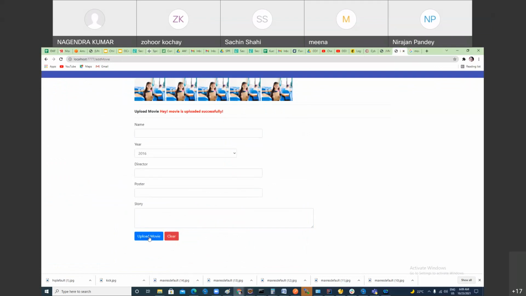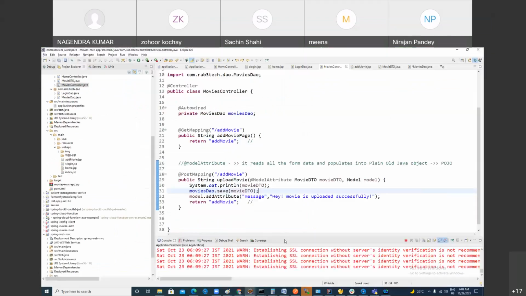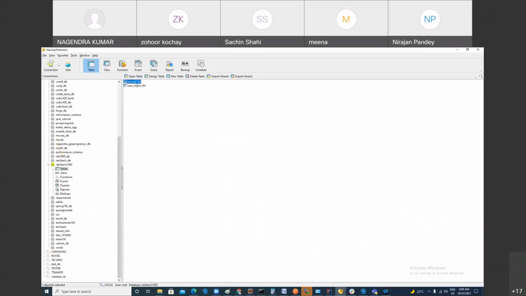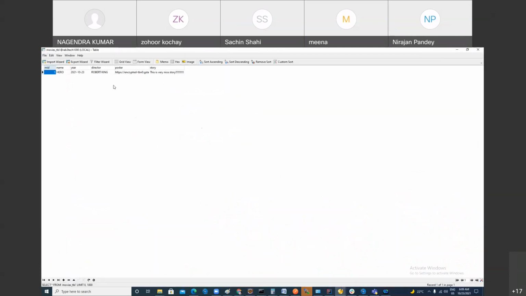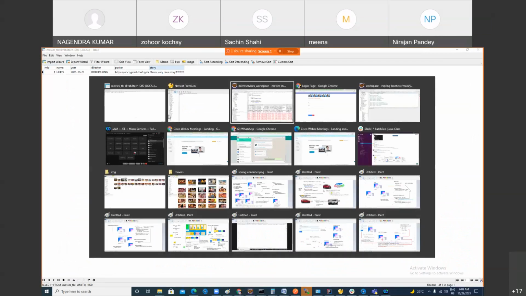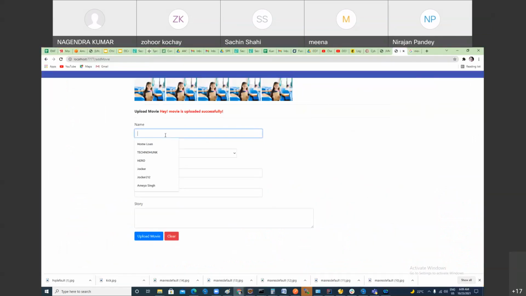After doing it, please see the console. I'm not getting any error, which means everything is cool. You want to see it in the database? Yeah, in the database. Meena, you see here, I'm able to save it. But here, I'm just saving the current date. But my program is working or not? Yes, sir. So I have finished with the upload part. Let me upload one more movie.